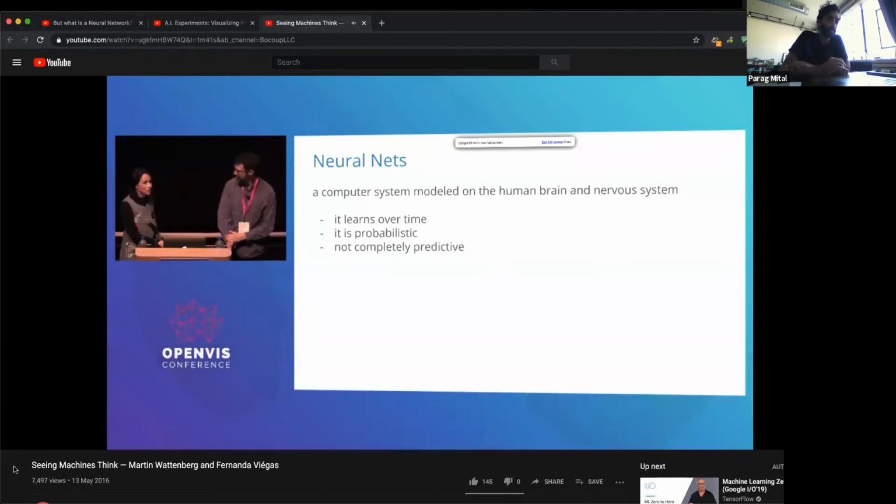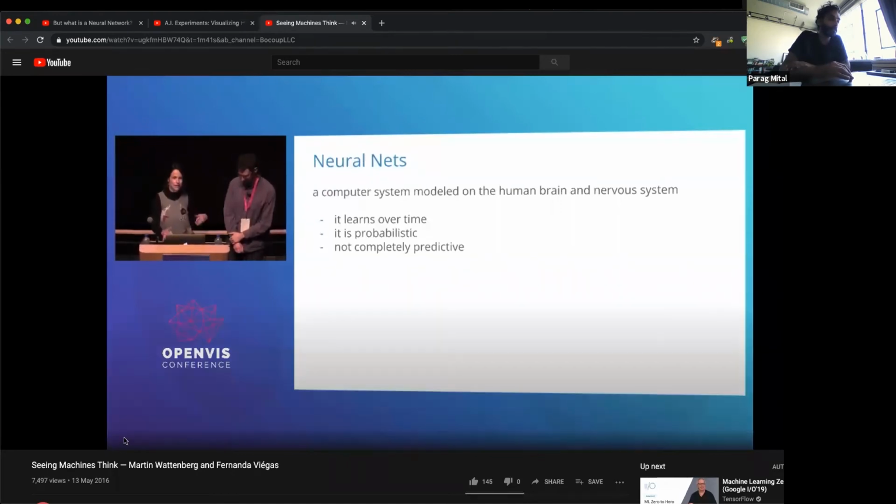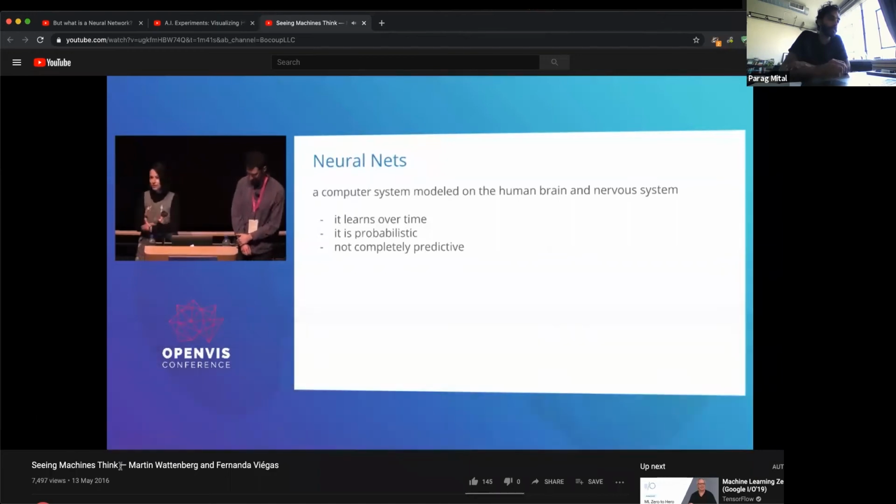And so today we're going to talk about neural nets, and one of the things that sets that apart from the kind of old world computing that Martin was talking about is the fact that these systems learn over time, right? And they're modeled after the human brain and nervous system. They're also probabilistic. So there are many sort of shades of gray there, no pun intended.